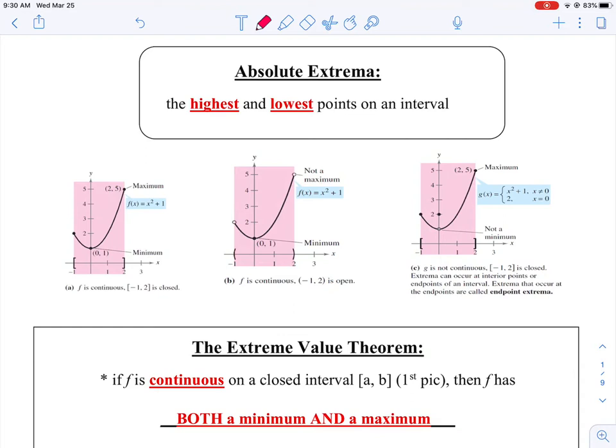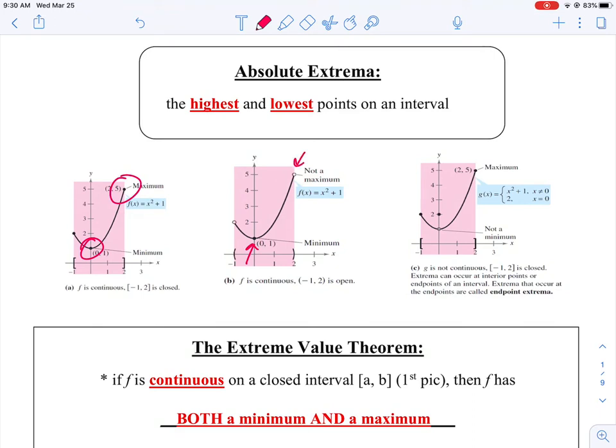If you look at the three graphs that I've given you, you can see where there is or is not a maximum or minimum. On the first one, this very lowest point down here would be a minimum value. On that interval from A to B, that is the lowest point that there is. It's an absolute minimum. This endpoint right here, 2, 5, would then be my absolute maximum. It's the highest point that this graph ever touches in that interval.